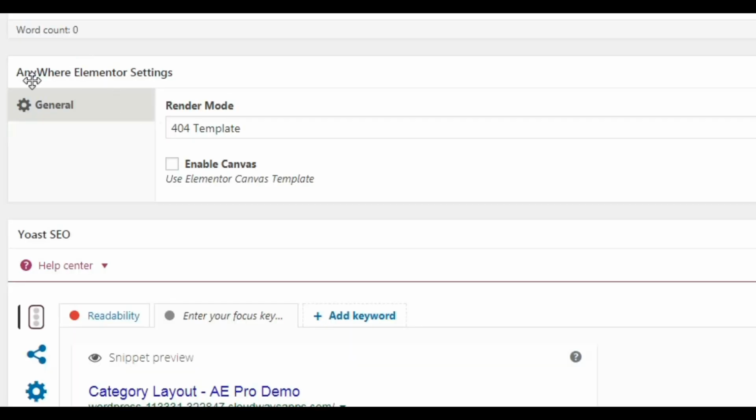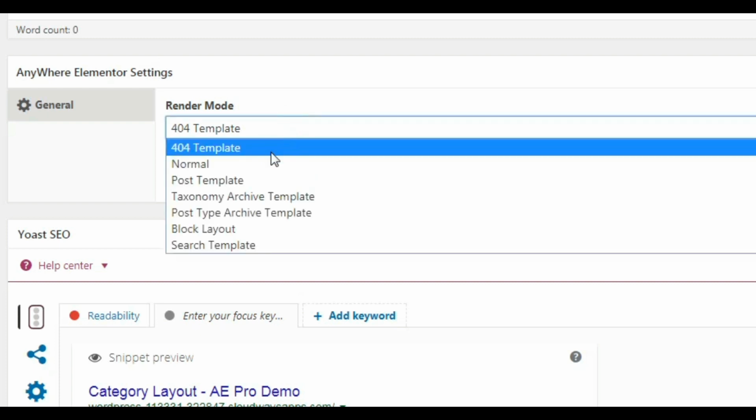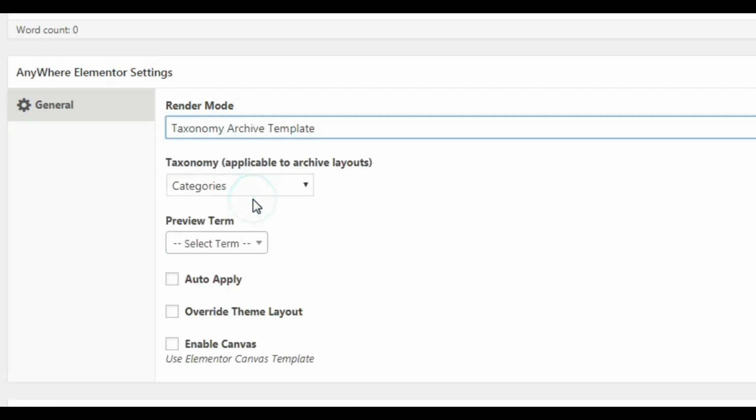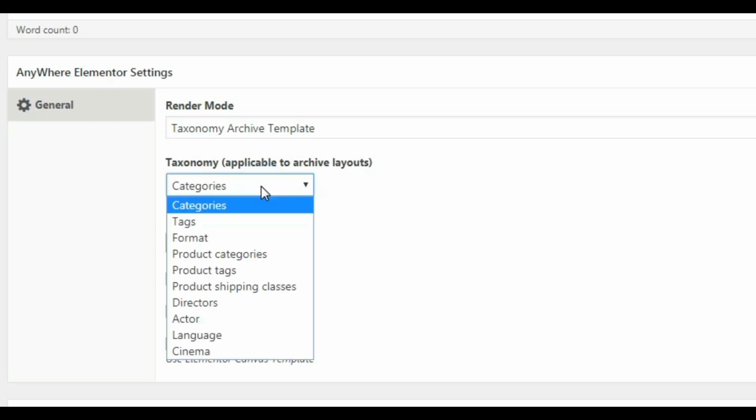And now the main setting is AnyWhere Elementor settings. Here we will choose the render mode as Taxonomy archive template. This Taxonomy archive template is applicable to categories and also to custom taxonomies. So if you have any custom taxonomies, then they will appear in this drop down here.